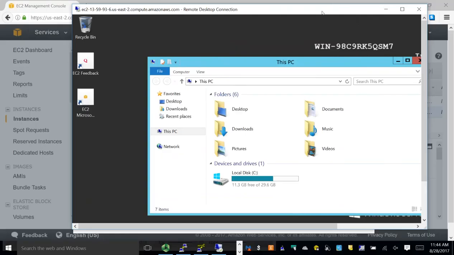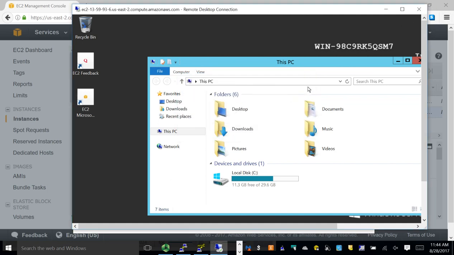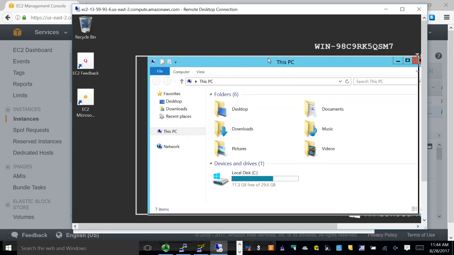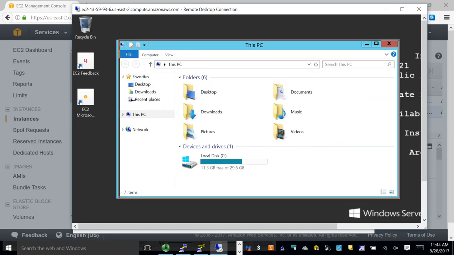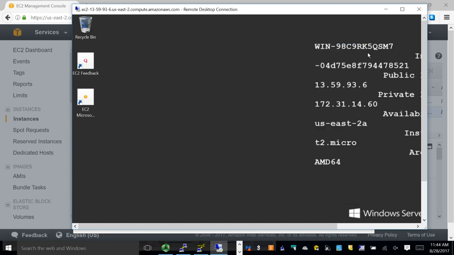So, questions about this much? Why isn't the Internet Explorer running? It doesn't want me to log in with the default administrator account. So I could create another user account and then log in under that, and that's what it's having an issue with. It looks like it's a security setting.